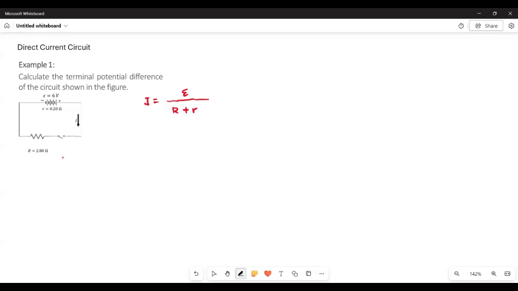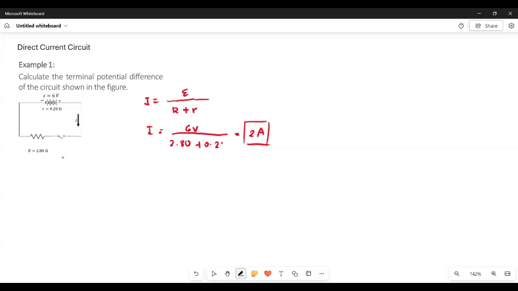So, yung I natin is a current. Yung E natin is EMF o yung ating 6 volts, as you can see sa ating illustration. Yung ating resistance is binigay din which is 2.80 ohms, plus yung r na maliit is yung internal resistance na 0.2 ohms. Ayan. So direct substitution lang, simplify lang natin, ang magiging value na is 2 amperes. Pero ang pinapahanap talaga dito sa problem is the terminal potential difference or yung V. So na-box ko lang yung 2 A.